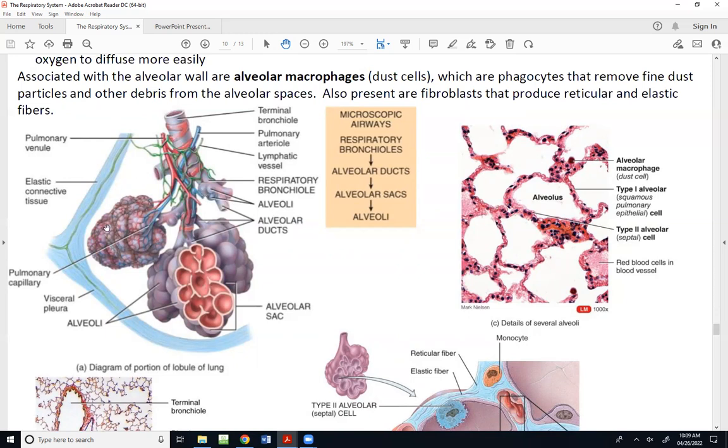Now, I always tell students to think of alveoli like grapes. Okay. Each of these little ball-like structures is what we call an alveolus, which is just the singular form of the word alveoli. Now, like grapes, they don't come in solitary situations. They come in clusters. A cluster of alveoli is an alveolar sac. Okay. We can see one of those is labeled here, but this would be another alveolar sac. This would be another alveolar sac. Here would be another one. Each of the little ball-like structures is an alveolus, and we can see a couple of them up here, but we can also see them all over the place down here.